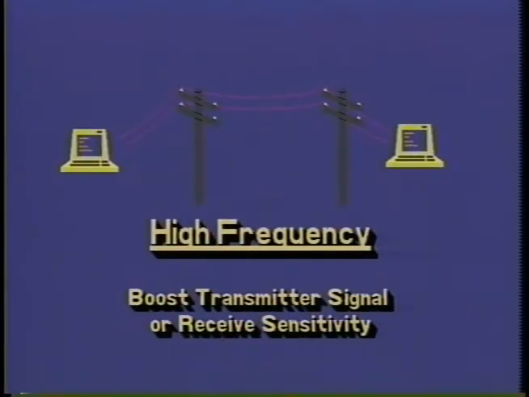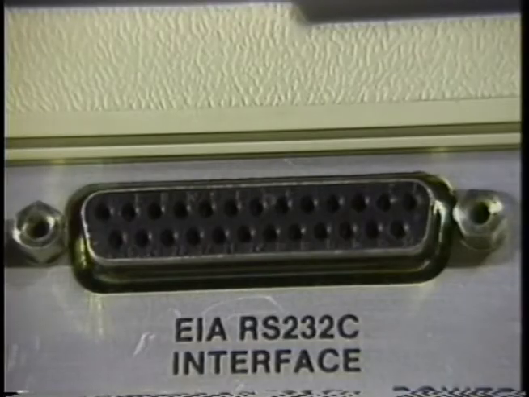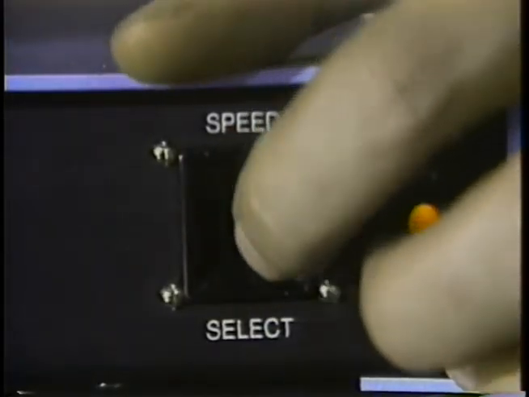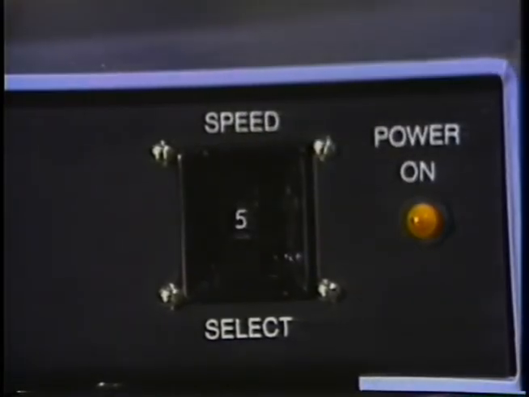Some newer high-speed modems have an adjustment for the high-frequency parts of the modem signals. The adjustments allow for either boosting the transmit signal or making the receiving end more sensitive to the incoming signal. These high-frequency adjustments are sometimes necessary because the high-frequency portions of the signal suffer more transmission level losses over some phone lines. There are a few modem options related to controlling speeds and loopbacks through either front panel controls or through the RS-232C interface connector. In most cases, speeds and loopbacks are controlled on the front panel rather than through the RS-232C connector.